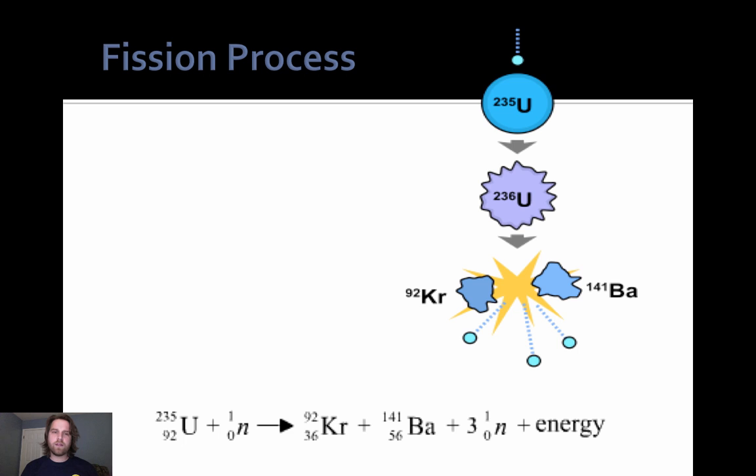So here's a picture of the fission process. We've got a neutron, on the right-hand side, that is hitting a uranium-235 nucleus, causing it to increase in mass by 1, because a neutron has a mass of 1. It becomes uranium-236, and that then splits up into two smaller nuclei, as you can see there. You can see a tremendous release of energy, and there are actually 3 more neutrons released that could go on themselves to spawn more fission reactions. And you see the actual equation written down below.